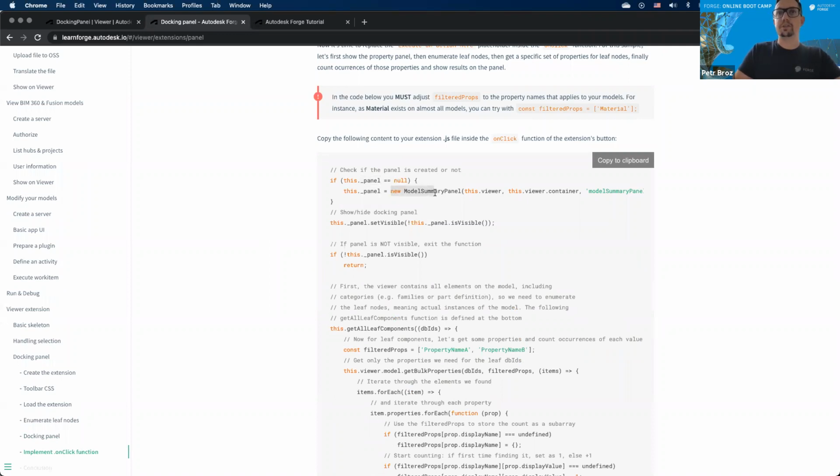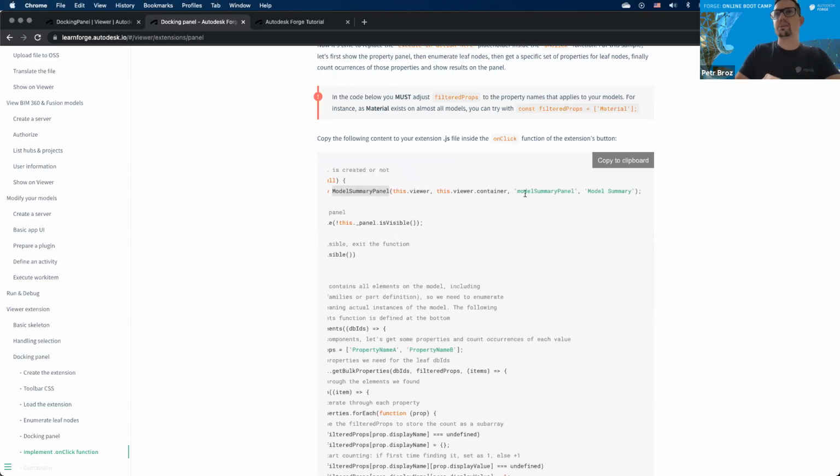So we're going to call this constructor for our custom property panel, passing in the viewer, and viewer.container is really the DOM element in which the viewer itself is hosted. And the property panel, the class from which we derive, uses this information to know where in the DOM tree exactly the panel should be attached. We also give it some ID and title.